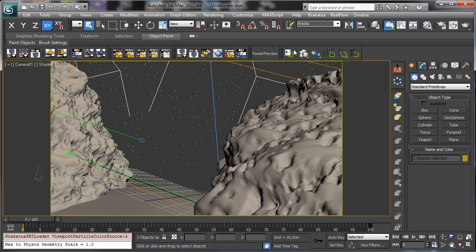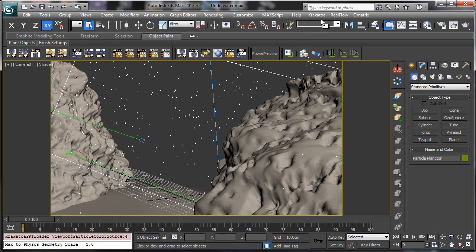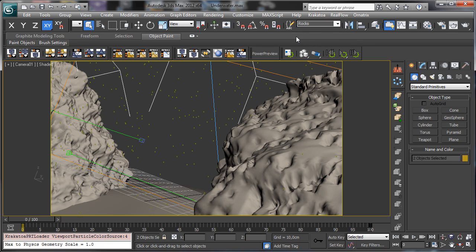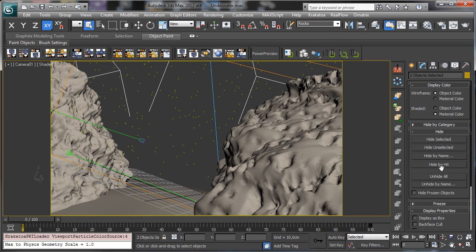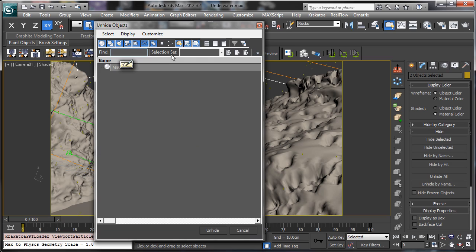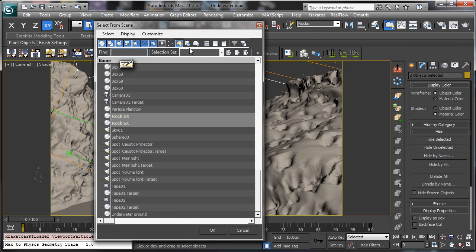Okay, so you know that is really useful. I can also make another selection, the particles, and let's say we have the particles selected. So you see that we have the other named selection there. And let's go back to the rocks. That's a really interesting way, because when we have to play with hide or unhide, I can, for example, highlight by name, and there we have the named selection. And if we have to select something, I can go there and say particles, and you see we have the right selection, and the same if we use the rocks.